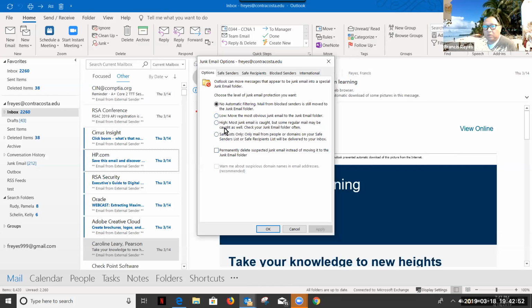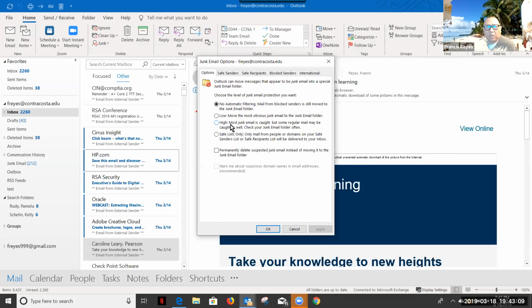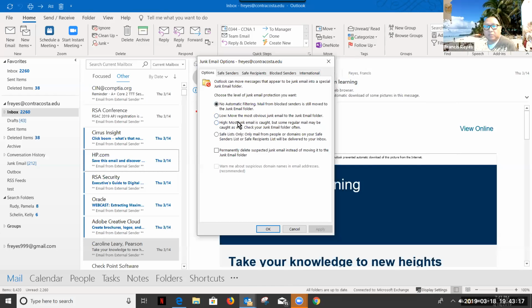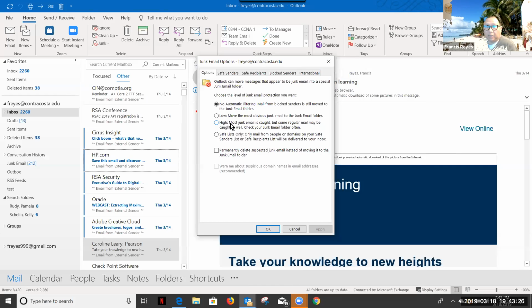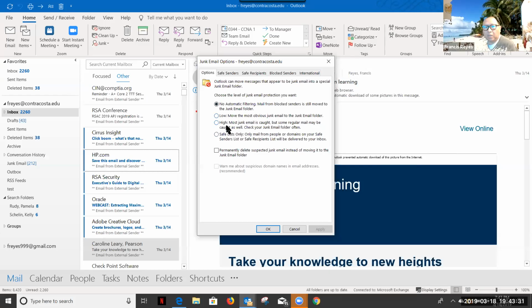So when you set it to high, it will block everything and anything that has specific content on it. Sometimes they go with keywords, and if you put it too high and a keyword is caught by Microsoft, then they will block it. Now, the problem with this kind of email filtering is it might block what's legit, and then you're not receiving legit emails. So that's why it's not a good practice to use the high and low.